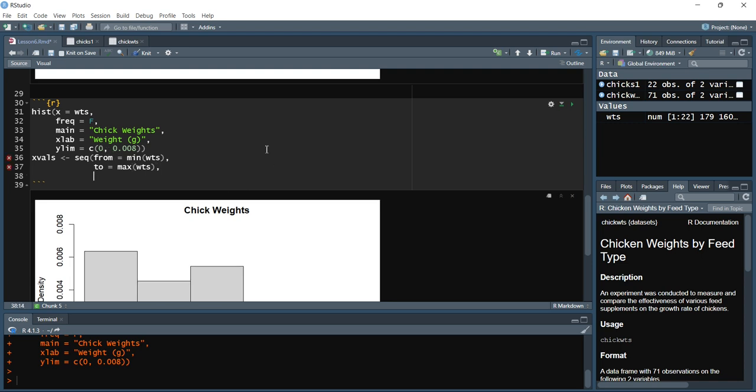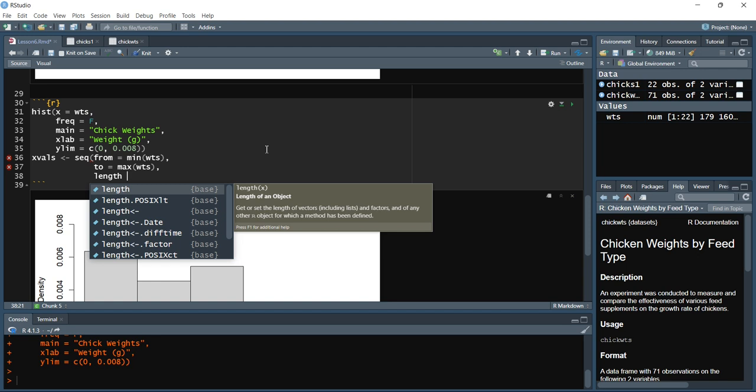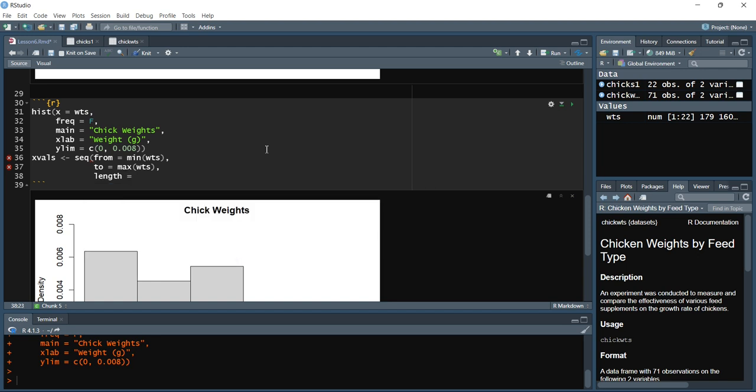And then there are two options here. Now I was using length, which defines the number of points to generate. But last time I tried this, it actually gave me an error. I'm not sure if I did something wrong or if the code is becoming deprecated with the new updates. So I'm just going to use by. Length tells you how many points to generate at even spacing in between your from and to values. By lets you define the interval. So how far apart do you want the points, and it will use that to generate whatever number of points is required for that. Now I think the caveat to this is you need to give it something that is an even interval between your points.